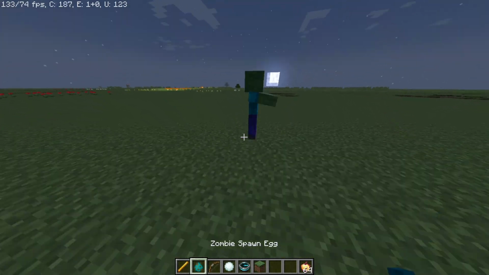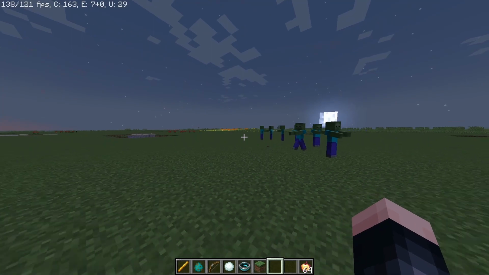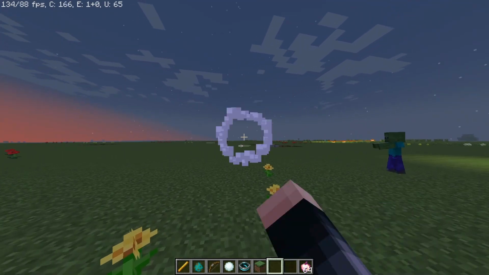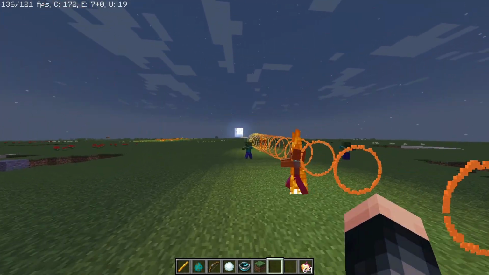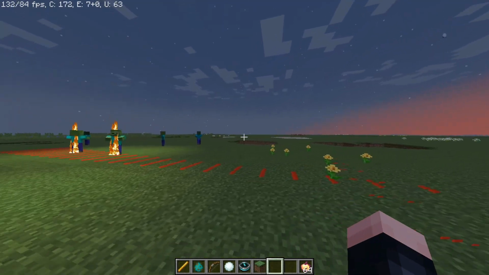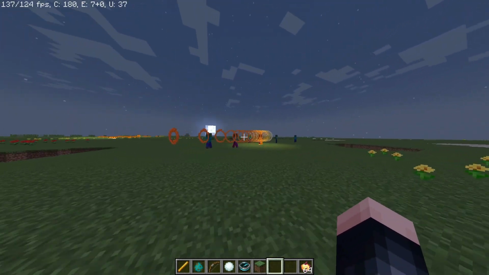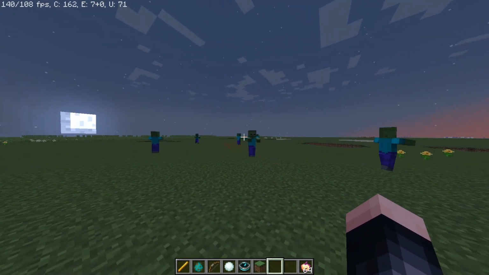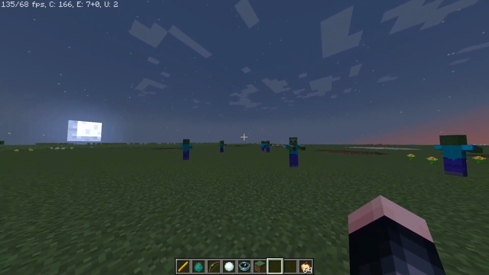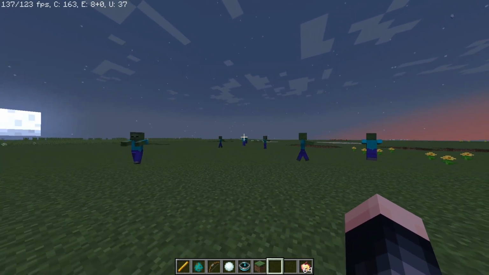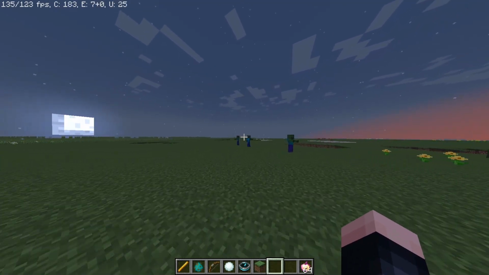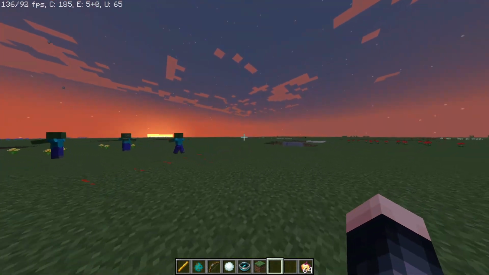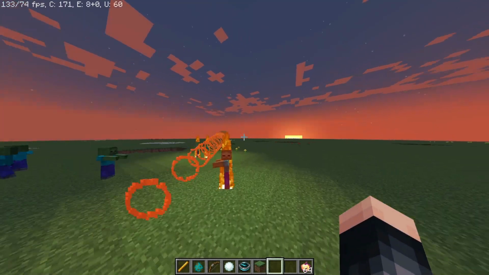I'll just sample what I've done so far. If you have some mobs and you just take your fist out and you shoot anything near the flame circle, whatever you want to call it, it just puts them on fire. And what it's really doing is I have a list of locations of the centers of each of these circles. And what I'm checking is if any mob is a certain distance away from the center of the circle. That's equivalent to saying if it's in the circle, which is what we want to check. We want to check if mobs are inside the beam, right? So this mob kind of was outside of the circle, but it's close enough. It's a pretty cool looking thing, so it doesn't really matter.